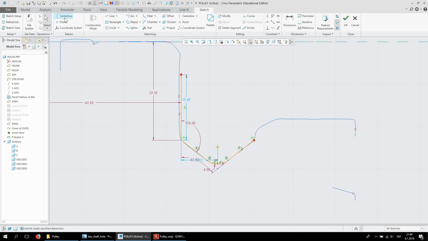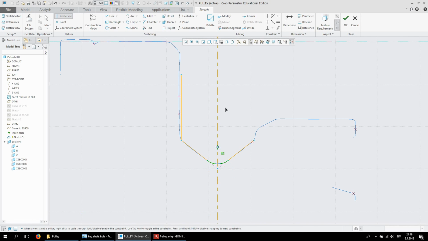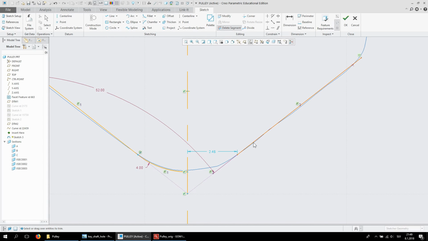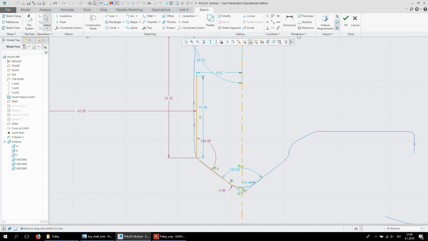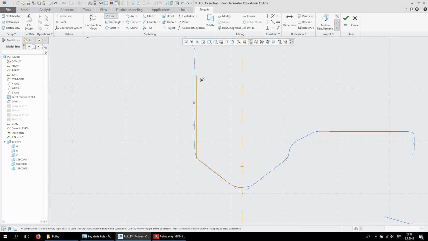So now I can put a center line for the revolve here and delete segment. So I delete everything on the left side because it's extra, and now I just close this sketch.